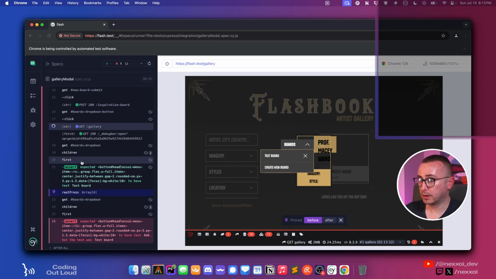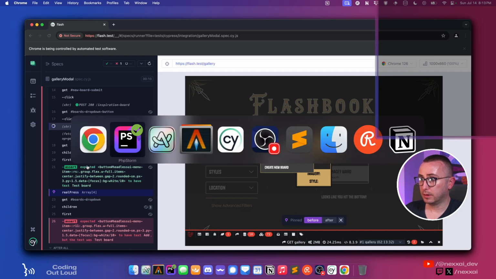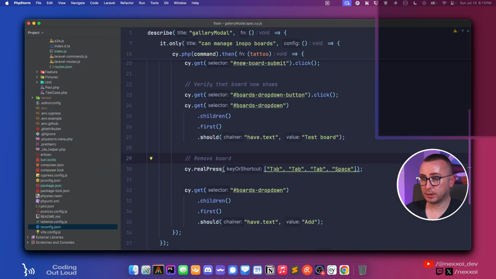Yeah, so it didn't actually click the button this time. Okay, so what did we do wrong here? So real press. So tab, space. Is that not doing the X? Just a minute.